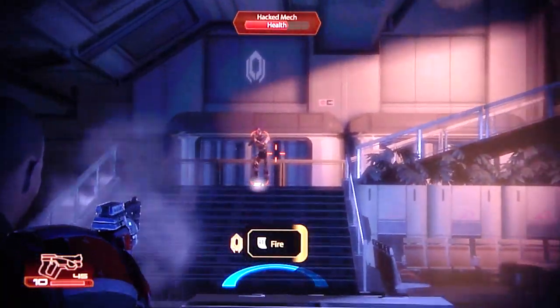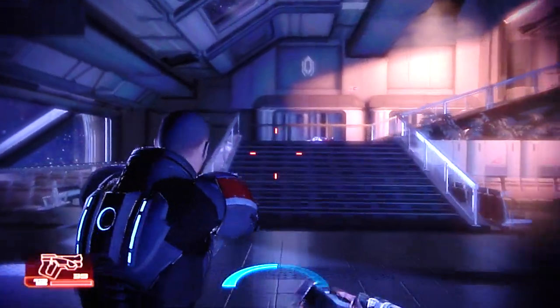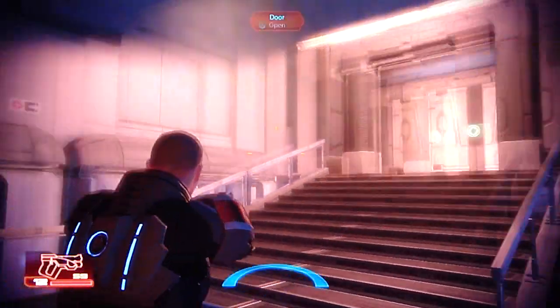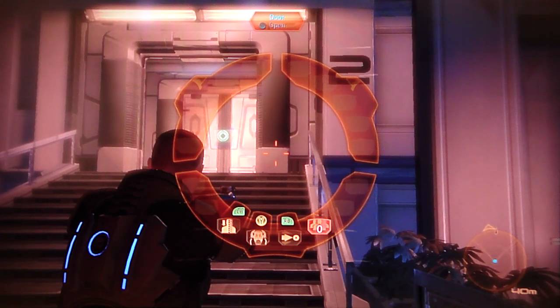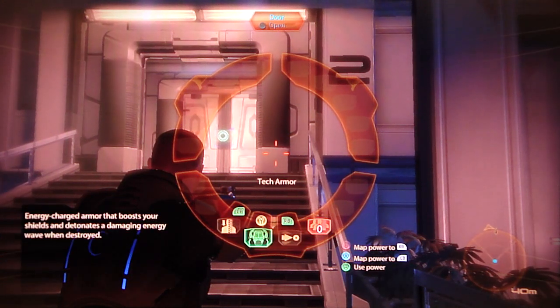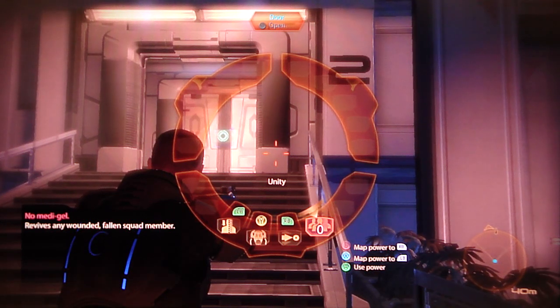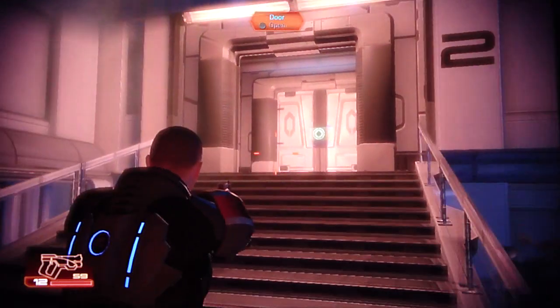Whoa! Keep moving, we need to get to the shuttles. You do have limited ammo. Check it out. You have to find ammo in this game. Here are my abilities. Left bumper is what? Warp. Y is tech armor. And right bumper is throw. And unity. Oh, I have unity. Right off the bat, I have unity. That's interesting.